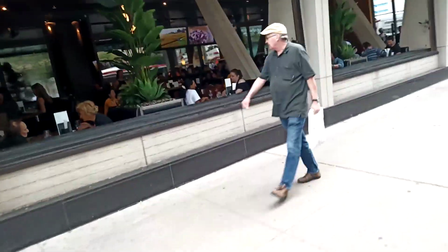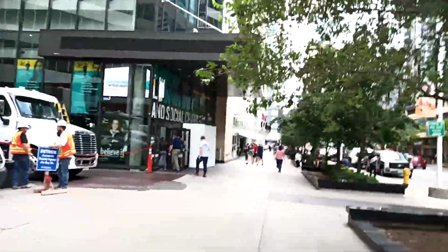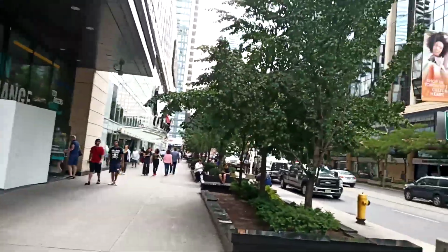This is a bit of a fancy Joey Eaton Centre grill and lounge. There's some people enjoying lunch there out on the patio. And you know for sure people are substituting there. Well, look at that, a bearded beater boy with some french fries and not a salad. That's a rare sight in Toronto. And you witnessed it here, people. It does actually exist. People do still eat french fries with their burgers and not salads.